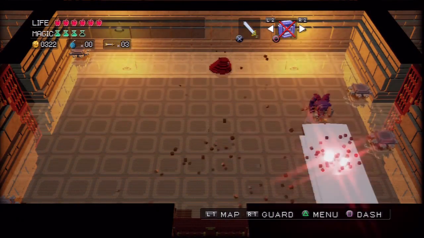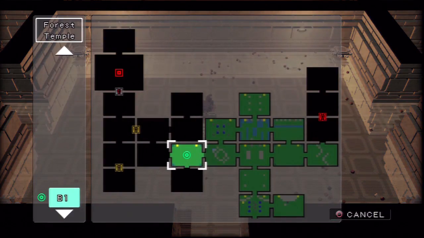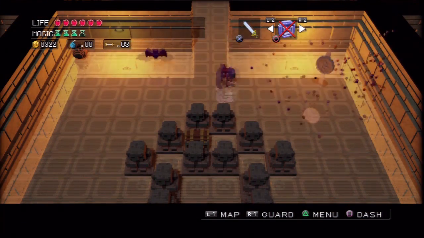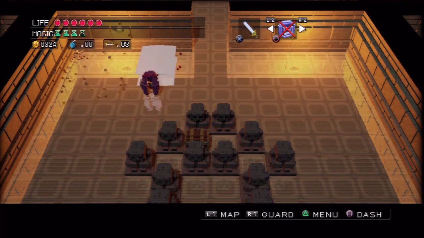Just barge into the room, hope for the best. Kill everything! Okay, now going down is a dead end, so I'll go down. Fast bat, fudge him.